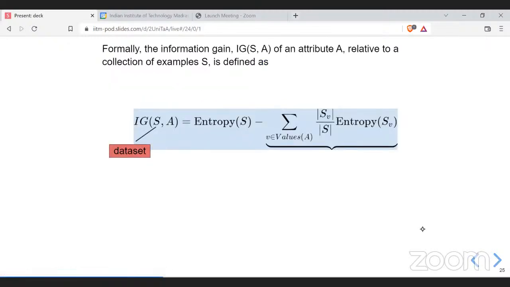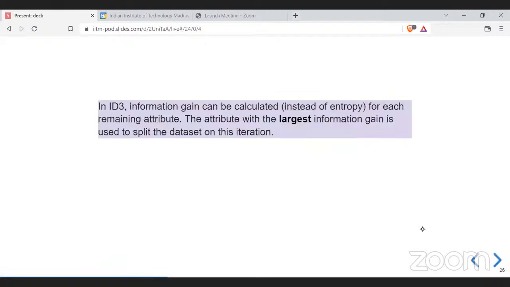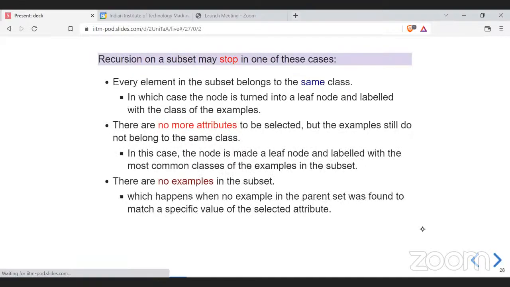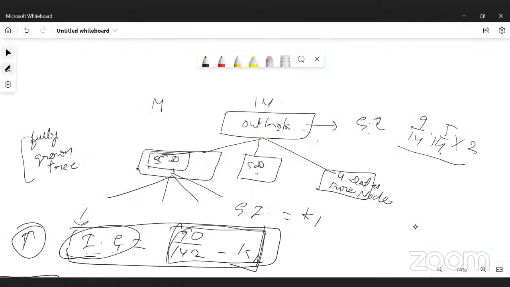Okay, so notice that we are only talking about categorical variables here, right? We haven't talked about numerical variables yet, and we haven't talked about the regression problem as well, right? So this is clear. This particular technique is called ID3. If you have any doubts till here, you can ask, or we can go further.